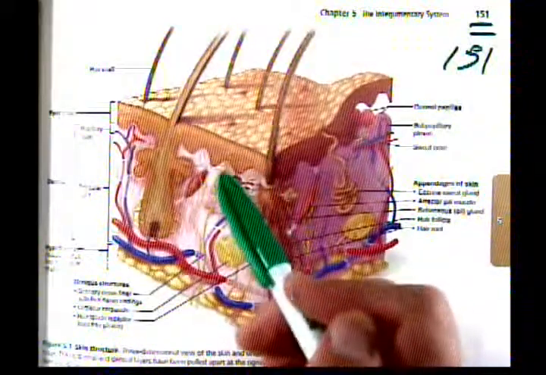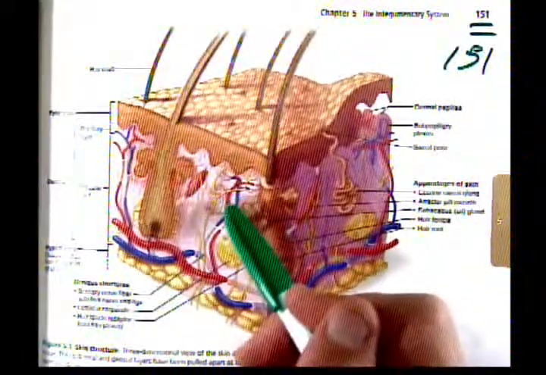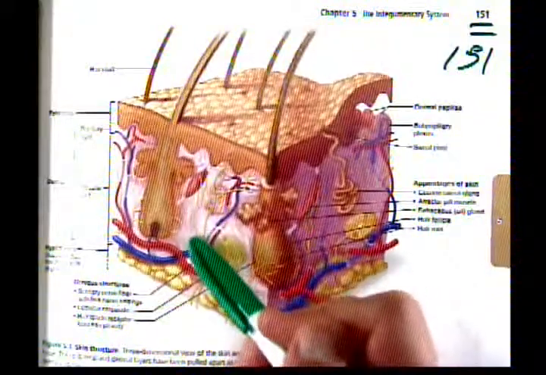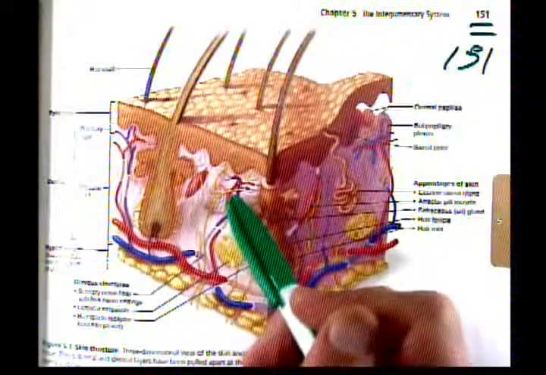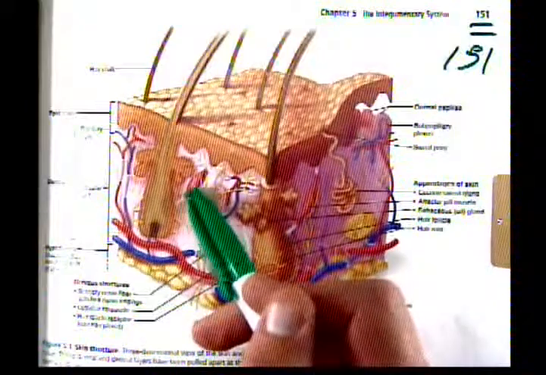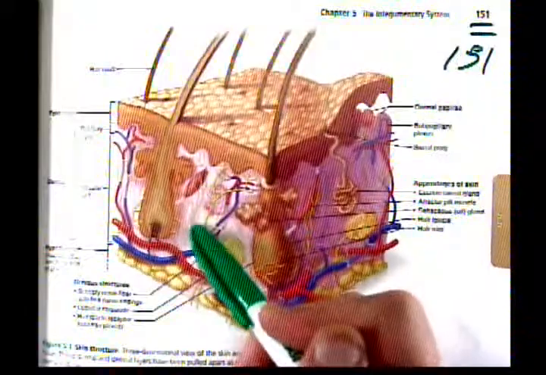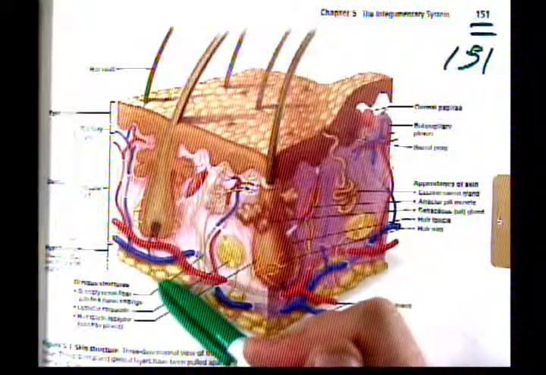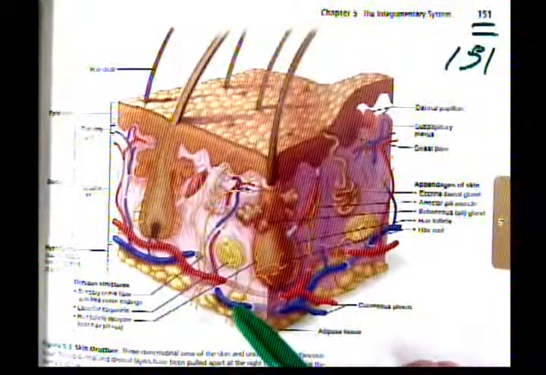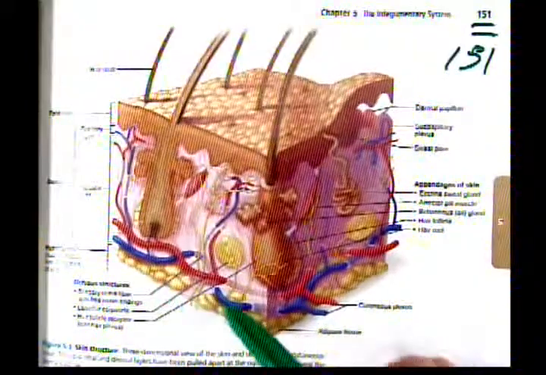And then you've got the dermis here, and you notice in the dermis you've got blood. See the blood vessels in blue and red. You also have nerve endings here in yellow. You also have some erector pili muscles shown as muscle tissue there. And a lot of dense, irregular connective tissue. And then the hypodermis down below, you notice bigger vessels, arteries and veins, arterioles and venules, and a lot of adipose. You can see the yellow marbling down there.